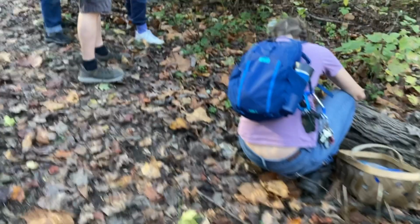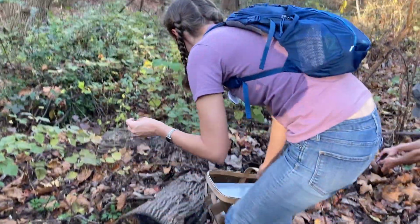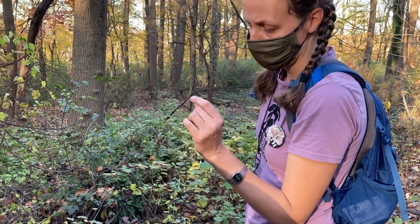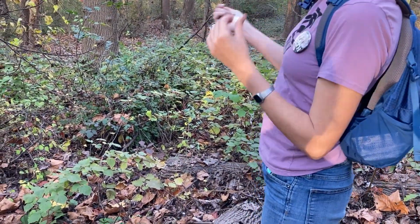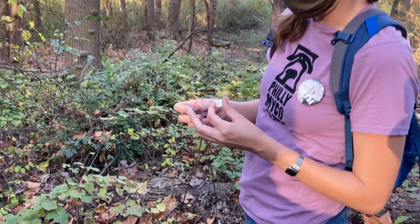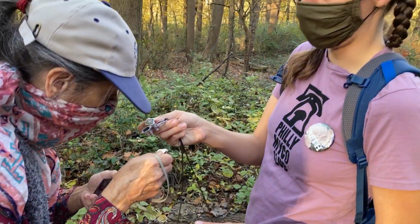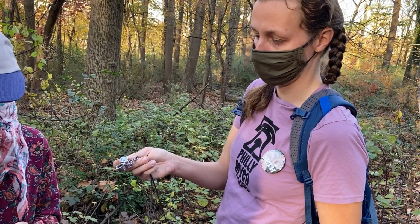The quick one is the bottom one. You can look at the bottom. So you can see on this turkey tail that it is white, and if you look very closely, you will see little dots. They're hard to see, but if you look very closely, there's clearly dots on this. I usually go like that. And the dots tell you that there are pores, as compared to if there were not pores, it would be a different thing.